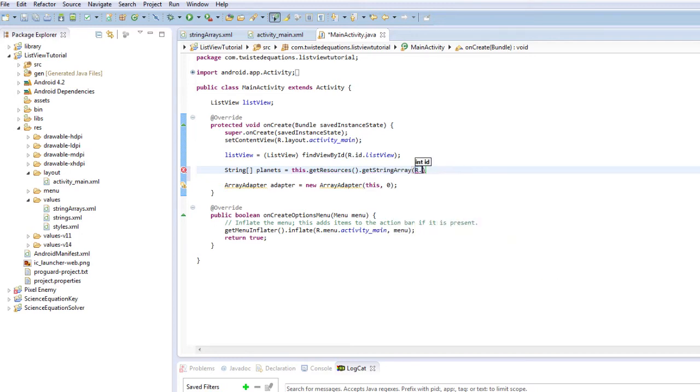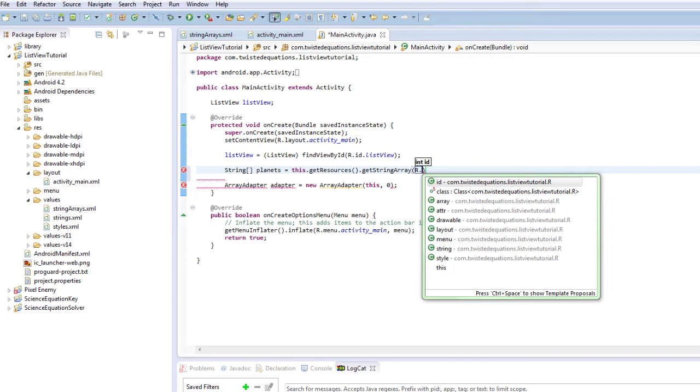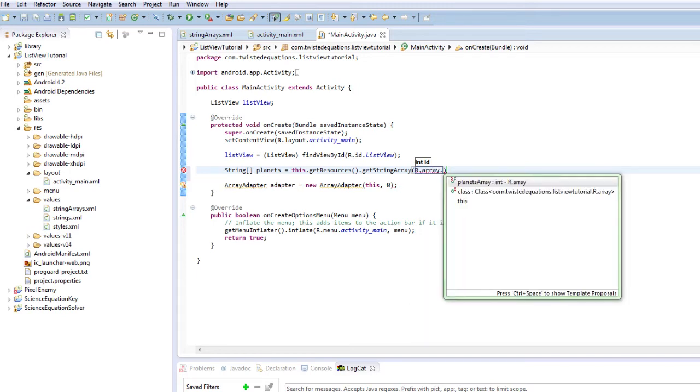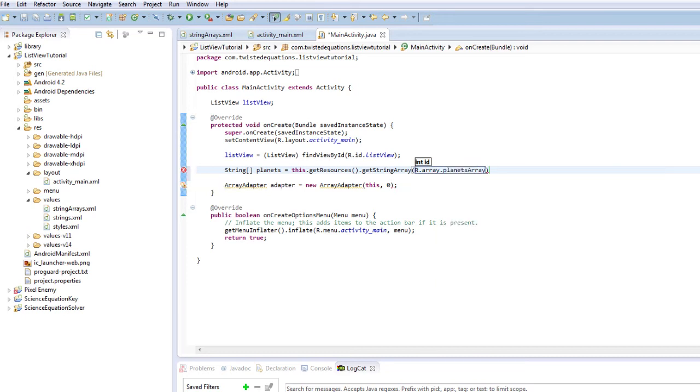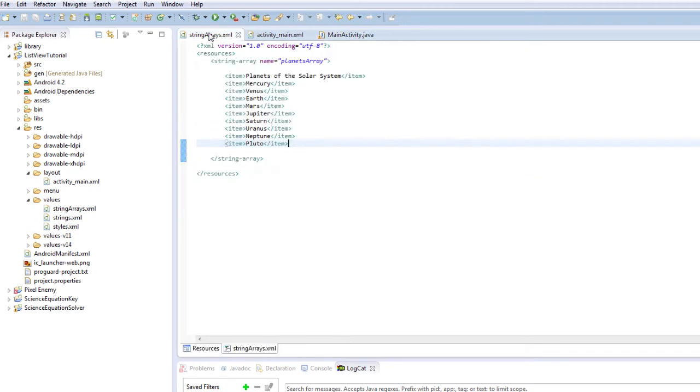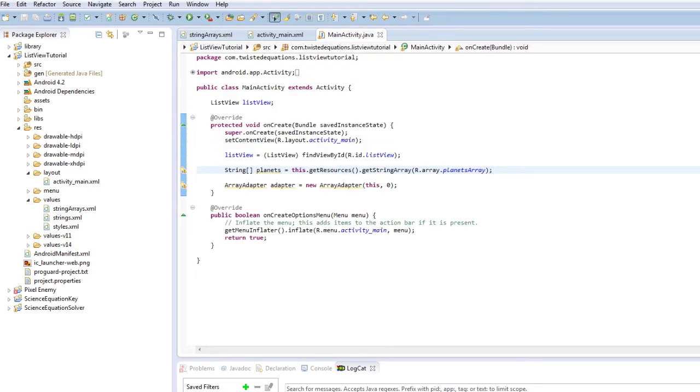So it's R.array.planet_array, and that's how you find it. This now retrieves that array from the file, the planet array, and pulls it into our planets.